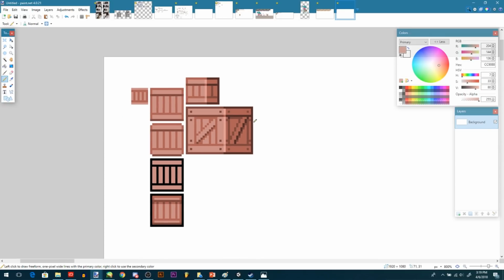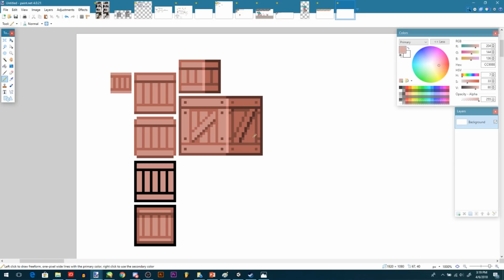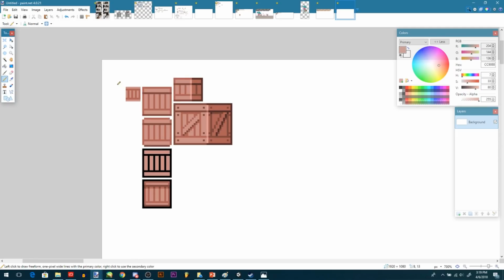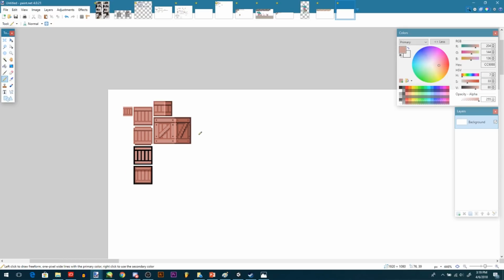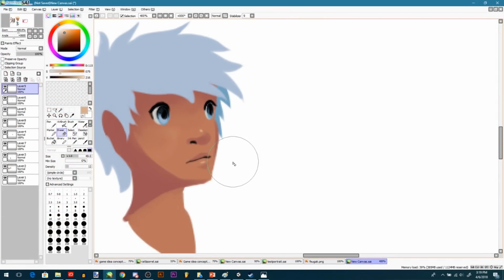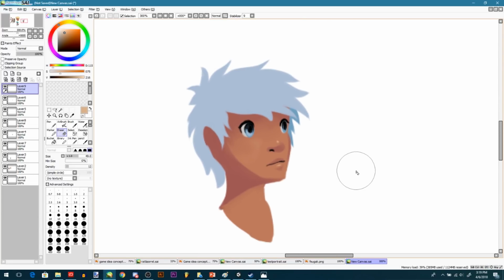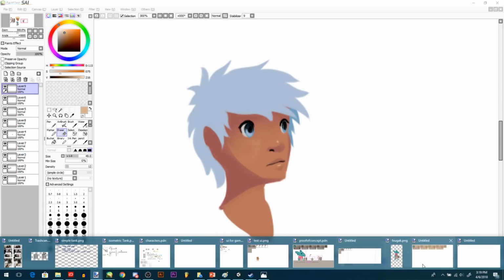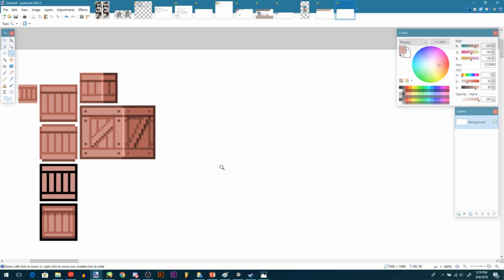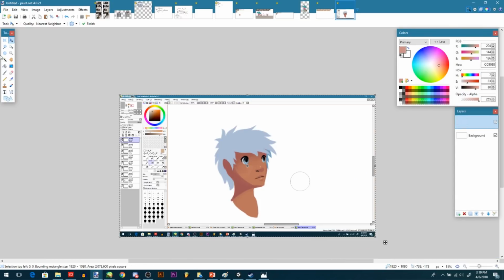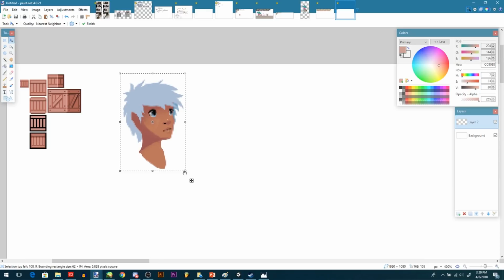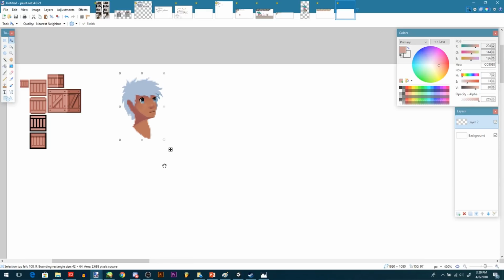So let's say you still don't understand it all. Well, that's okay, because guess what? You can cheat. And I'm going to show you how you can cheat. Let's say you have artistic ability, but you're not able to transfer it really well down to pixel art form. What you can do is take something you've drawn, like, let's just take this character for instance, and then, because you're more comfortable drawing that way, paste it into your preferred pixel art program, and then shrink it down to whatever size. So let's make her 64 wide, or tall, I guess.